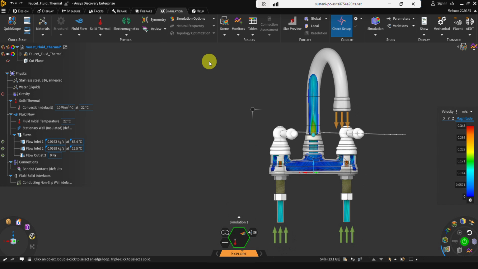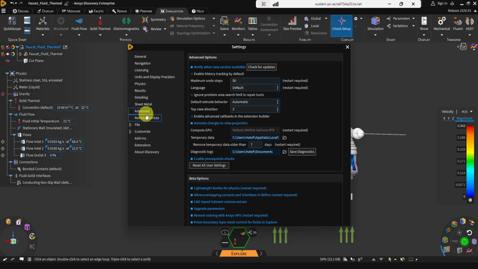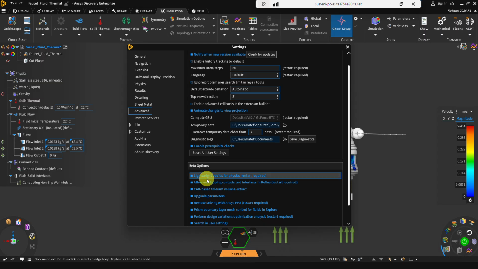So you basically need to turn them on, and the way that you turn the beta features on is that you go to settings, and then under advanced options there are some beta options which are more or less new in this 2026 R1. These are actually new features.